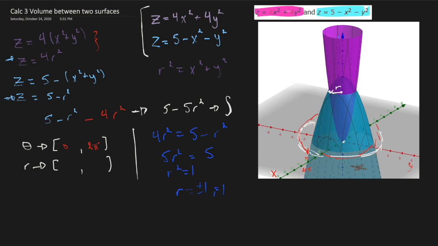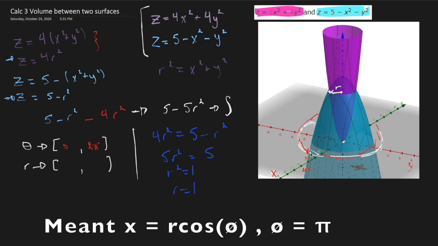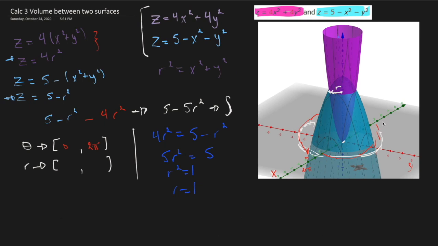And so why can't radius be negative? That's always a great question. Well, think about it. You never have a radius pointing in a negative direction. So r rotates with theta. If you want to describe a negative x, x equals r cosine of theta. Let's say r equals 1 and theta equals pi, you get negative 1 for x. But r is still positive. r is a function of theta to give you an x value. So that's why r can never be negative.